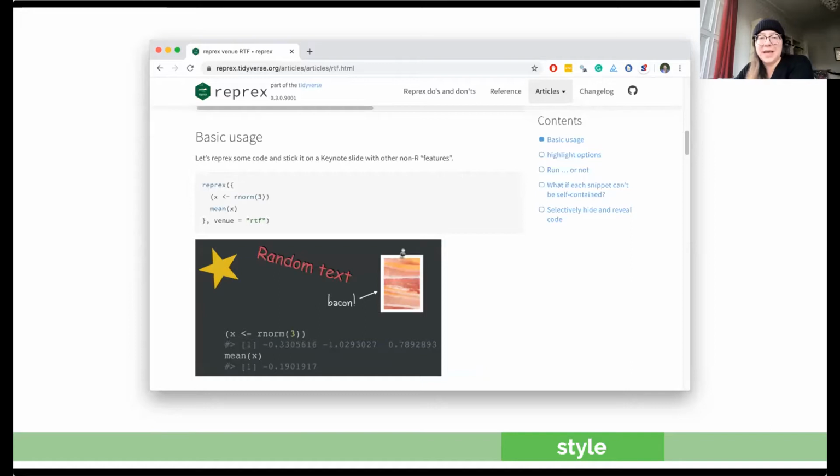I will mention this package very quickly, that there is a package called Reprex that actually is useful for creating reproducible examples. So when I answer your Piazza questions, I tend to use this package, but it also will nicely style your code. So if you're showing code on something other than a ShareEngine slide deck, it's a useful way of styling your code and then copy and pasting it to a venue like Keynote or PowerPoint, but a little less relevant in the context of our presentation here because we're already using kind of a slide deck that allows for code anyway.